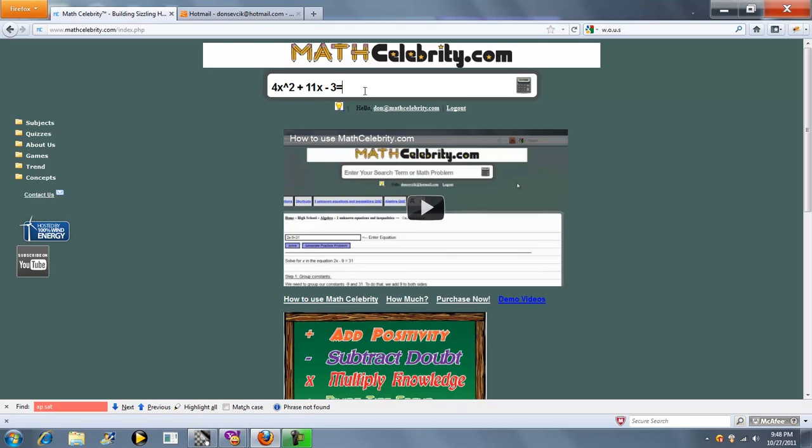Now, finally, if you have it equal to something, say 10, you could do equals 10. You could have done less than or equal to 5, or you could leave it blank. If you leave it blank, we assume you mean equal to 0.